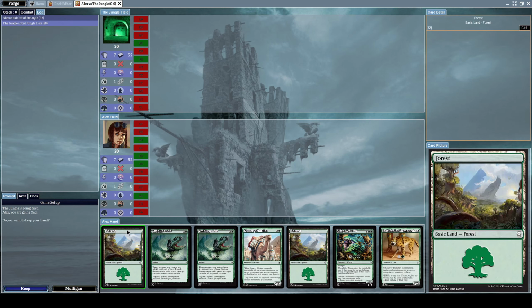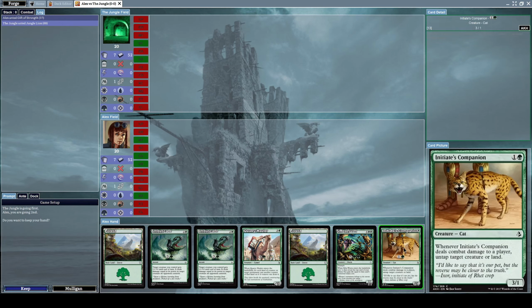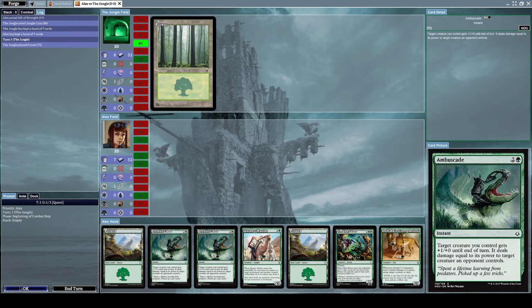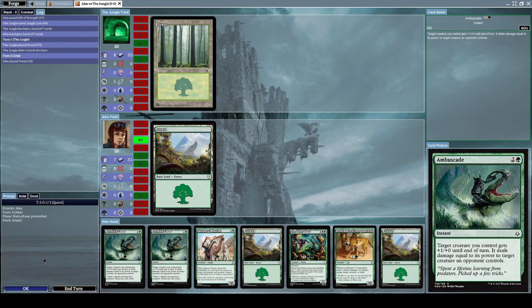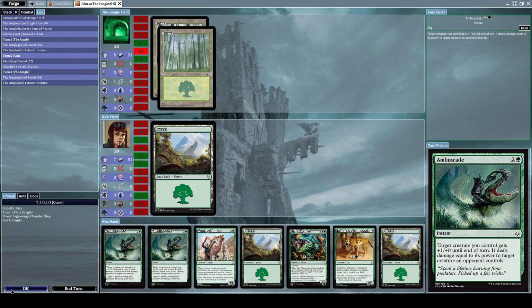So in our first hand we get 2 forest cards and a creature that can be summoned with 2 mana, which is Initiate's Companion, so I'm feeling quite confident in this hand. So let's try to play with this hand.